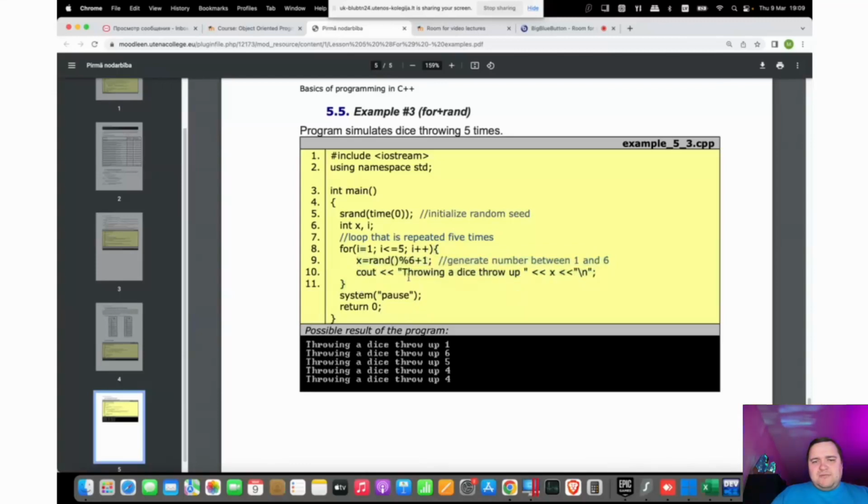Okay, and then what we have here, we went through this previous time: the time function, which gives you the integer value of the current time, with year, month, day, hour, minute, second, millisecond, and in specific cases even microsecond. And by the function srand, this value becomes a starting argument for the chain of unpredictable randomized values.